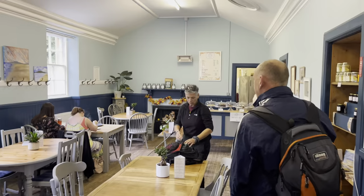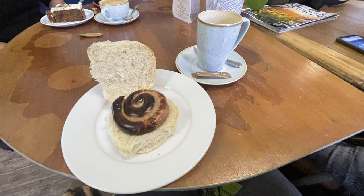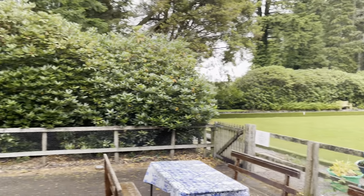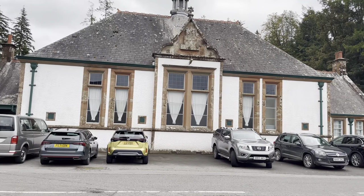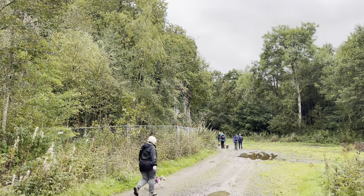It was a really delightful and friendly coffee shop. I decided to have a sausage. I was tempted with the cakes though as well, and a latte of course. After a lovely and refreshing stop in the delightful cafe, we then headed back towards the campsite. We're nearly back to the campsite now, after a walk of probably about seven and a half miles. We walked down the Annandale Way from Hoddom, and then took the same route back, after stopping for a nice cup of coffee at the tea shop in Kettle-Home.